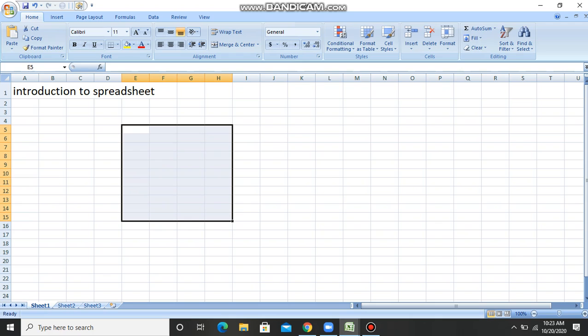Now how to make this selection? I can click the left mouse button, keep it pressed and drag the mouse. Just a moment, like this. Okay, or I can use the keyboard. I can press the shift key and use the required arrow key. If you want to do the selection in the column, you can use the down arrow key.